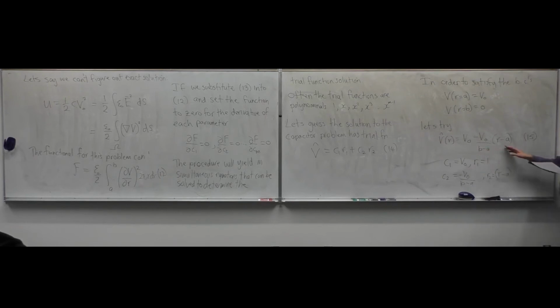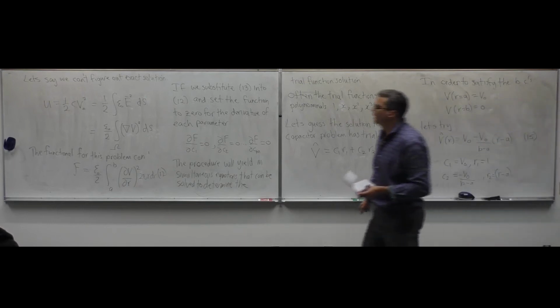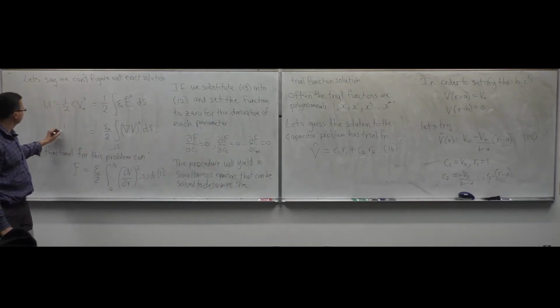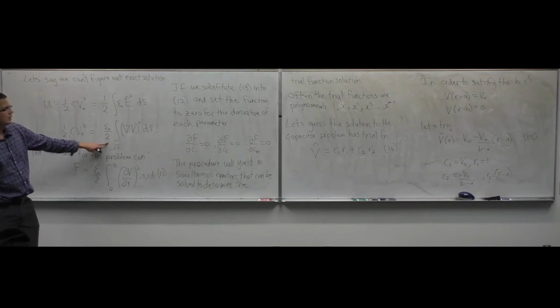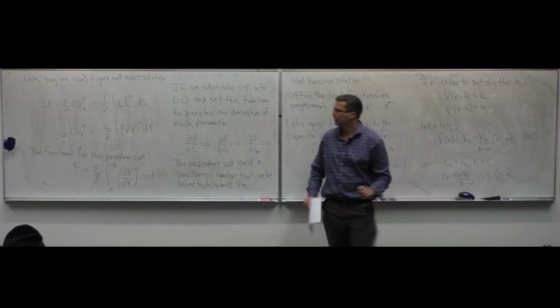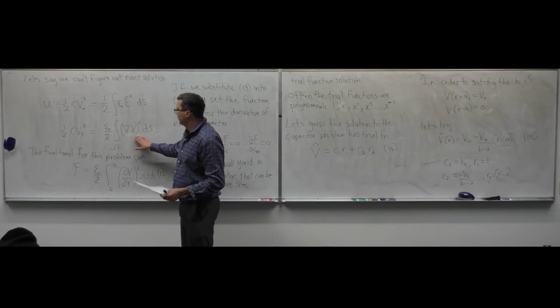Okay, we can now use this, so this is actually the answer. But we now need to use this to check the capacitance. In order to do that, we need to go back to here, and you can see that the capacitance can be found by evaluating the right side here. We're saying that this is our trial solution, so let's put that into this equation and figure out what the capacitance is.